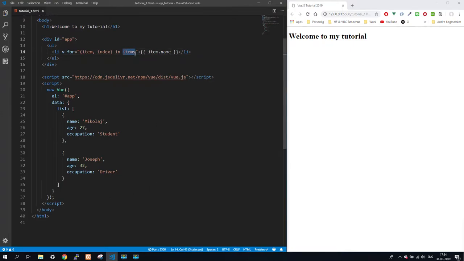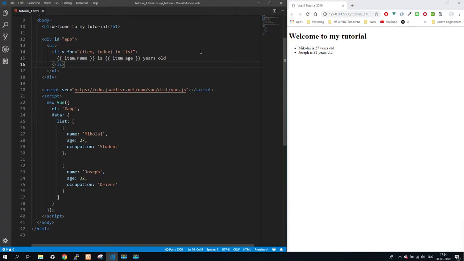Actually it's called list here, and here we see names written. We can also say is item.age years old, and we can see that it's showing 27 years old and 32 years old.